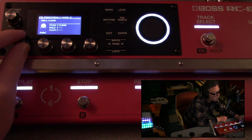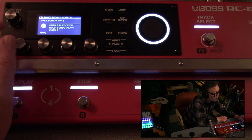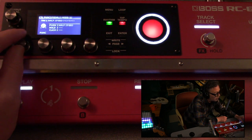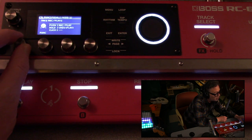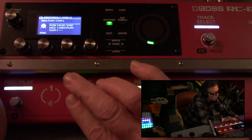Wait a minute. I think I went the wrong way. Track 1. No, I was going the right way. We're going to change it to track 2. Play. Stop.